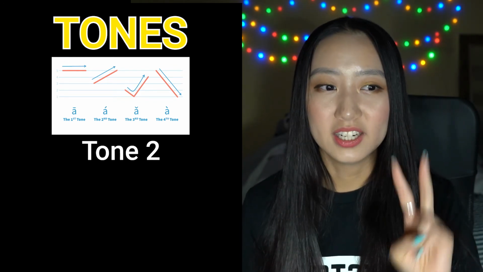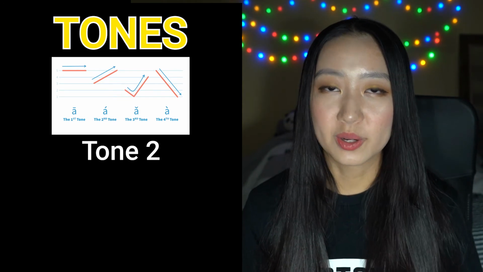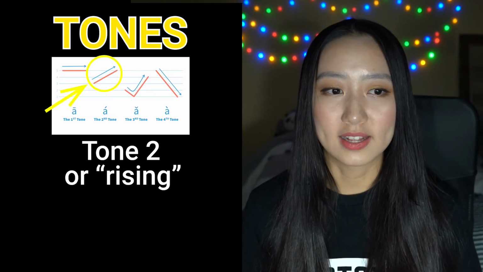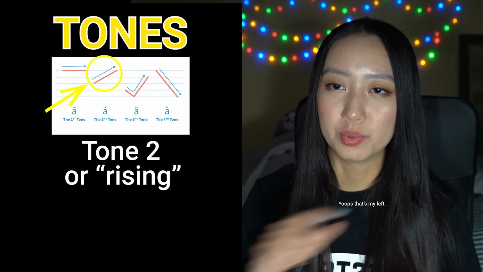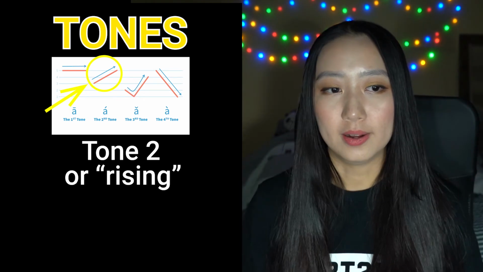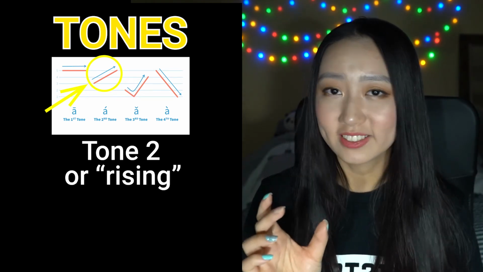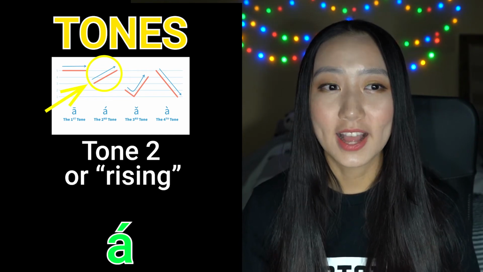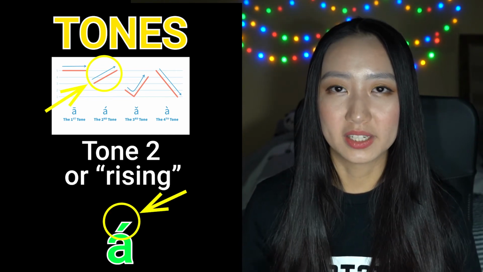Tone number 2 is also deemed the question tone. It's marked as a slash, so when you write from left to right going up on the vowel letter, and it has a sound of ah. Repeat. Ah. So yeah, you're kind of like going up the scale, you know, upstairs.